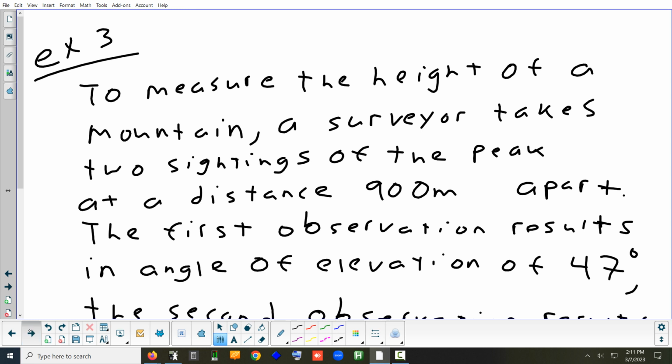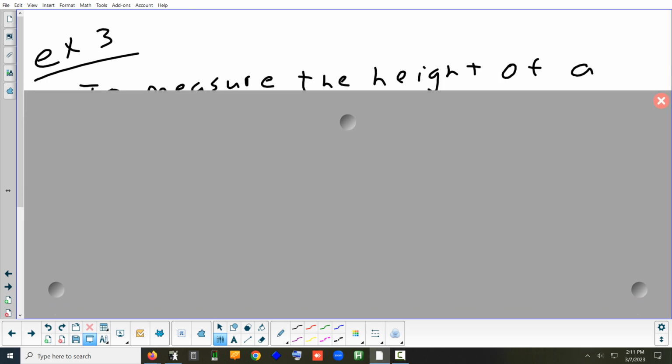Okay, let's see. Do we want to do that one or that one? Let's do this one. This will be our word problem. Remember what I told you about word problems. It's a word problem that's drawing a triangle to measure the height of something or the distance between 2 points on a map. You can't get 2 answers. It doesn't make sense for the height of a mountain to be this tall or this tall. It's only one number, so we're only going to get one answer in this type of problem. Once we set it up, this will be kind of a review of yesterday.